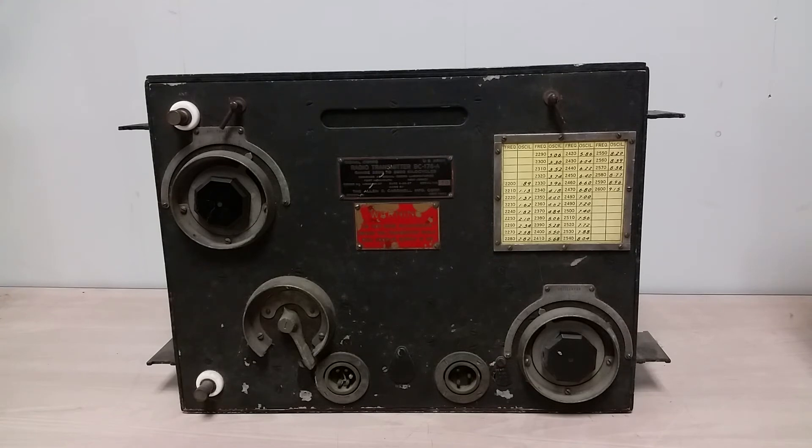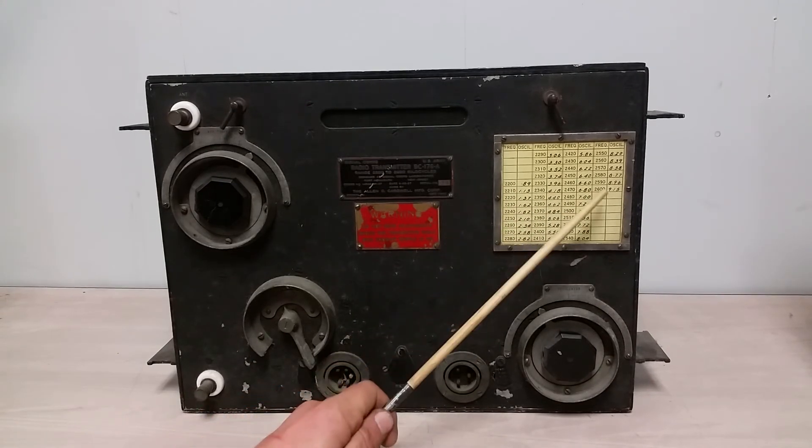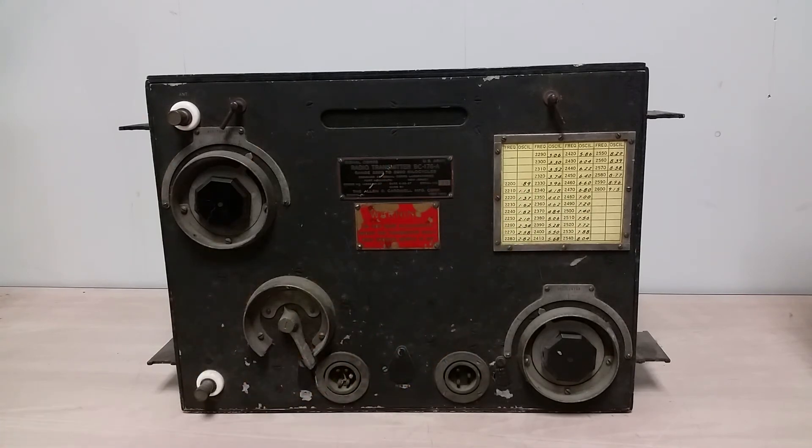So there you have it. Is this a useful transmitter? No! It doesn't cover a ham band. Look at how small that frequency range is: 2200 to 2600 kilohertz, that's it. The BC-312, of course, was much more general coverage. How long did these things last in service? Probably not long — they probably didn't even get into World War II. Maybe they were used for training stateside. A lot of 1930s gear that was still kicking around in 1940-1941 ended up there — didn't go overseas, didn't go into battle, but was used here for training.